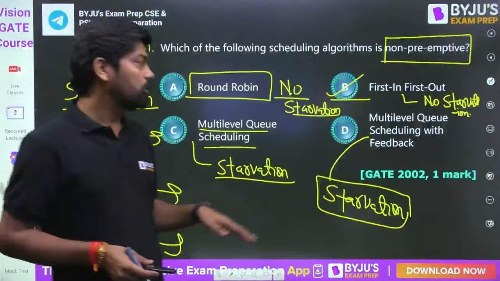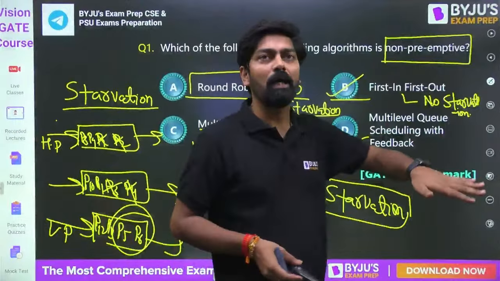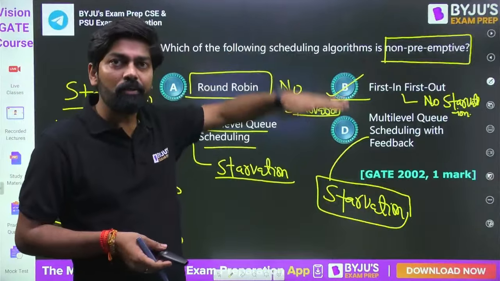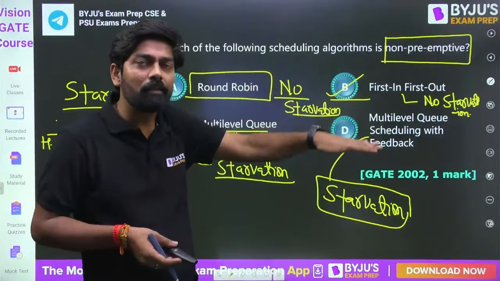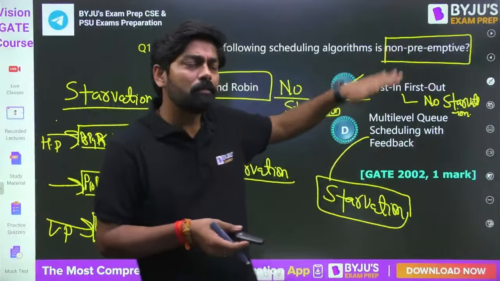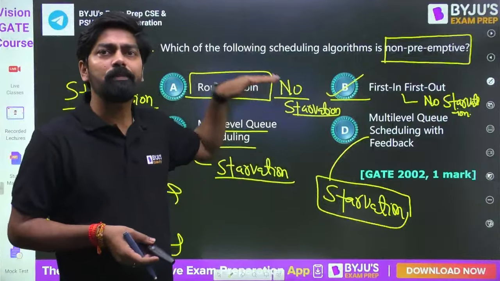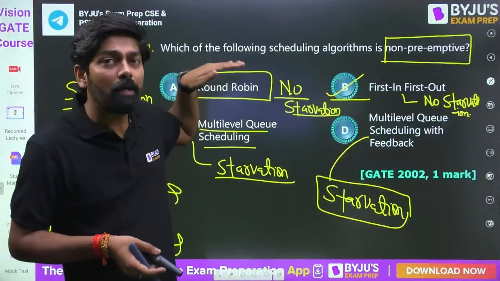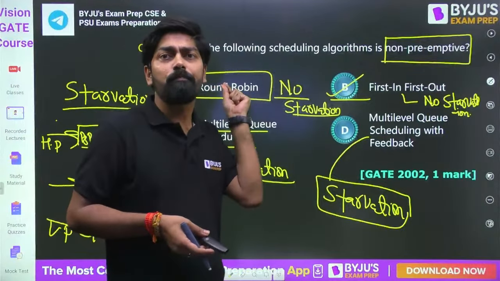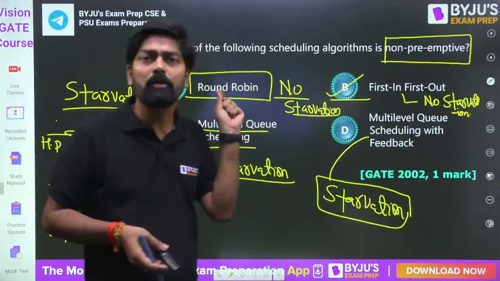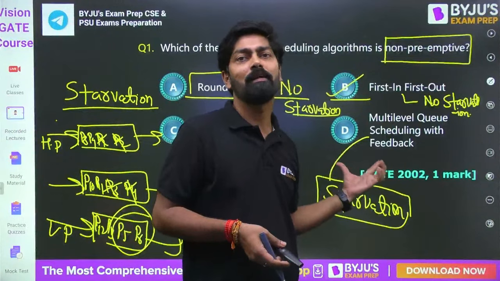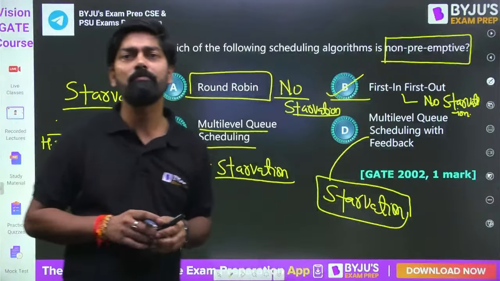Fine. Because I told you, in multi-level feedback queue, we have different queues with gradually decreasing or increasing time quantum size. Fine, increasing time quantum size. So what will happen if lower time quantum processes keep on coming? The processes which are in the last level queue will not get executed. Are you getting my point? What I'm trying to say?